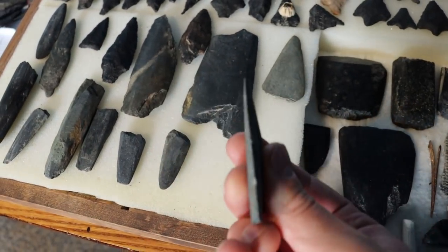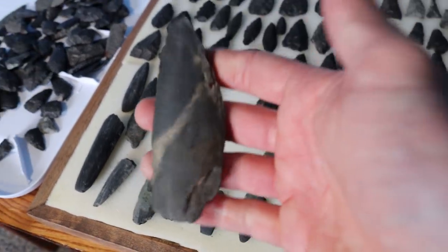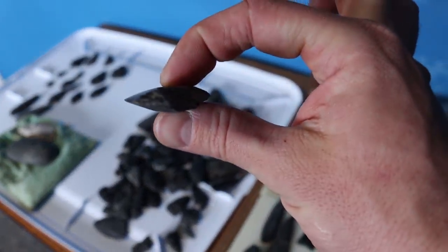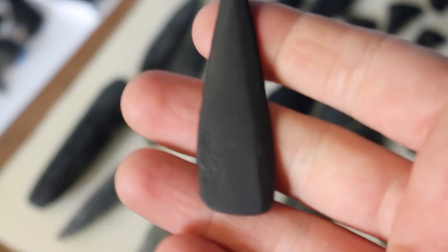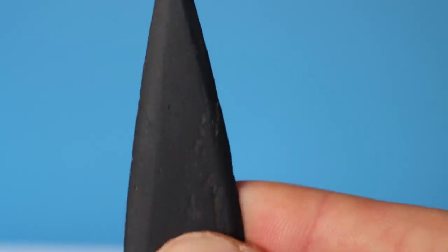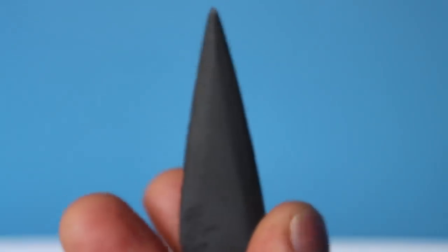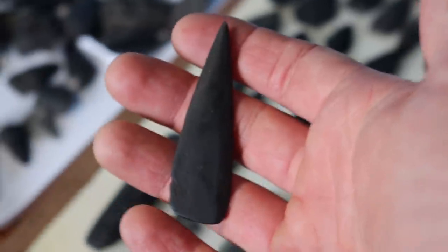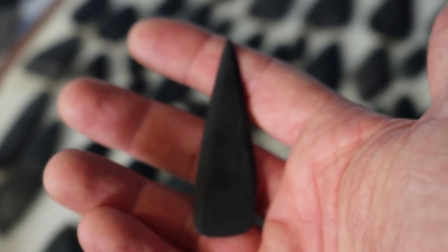This is the tip of one — super sharp, though the camera isn't focusing on that detail. Another tip, another centerpiece; you can really see the diamond shape in this one. Really nice beveling on all sides. This is perhaps the fullest spear point I have found, made from ground slate, very very sharp. My camera is actually having trouble focusing because it's so detailed. I found this in a very shallow creek — I was surprised it wasn't damaged. Nonetheless, a super beautiful hard-to-focus piece of candy.